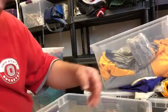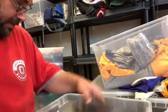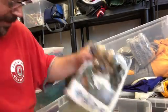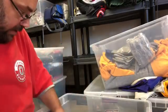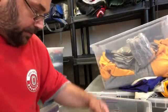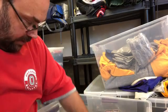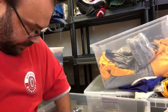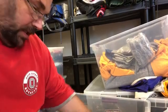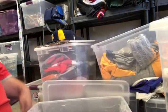Did I mention we have quite a bit of vintage t-shirts? Some of the things I kind of like carrying, so this actually might be in my music section too. I do stupid stuff sometimes and put things in stupid places thinking it will be easier, and sometimes it makes it harder. Yeah, I think that's what I did. I don't see it in there. Alright, let's check the concert t-shirt bin here.